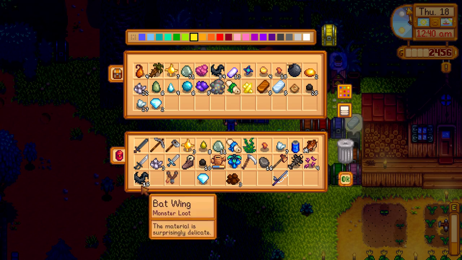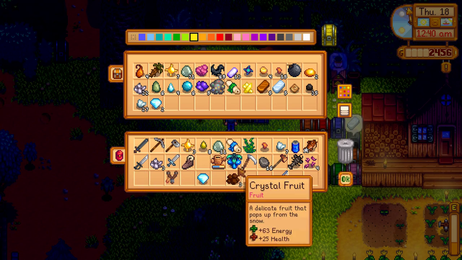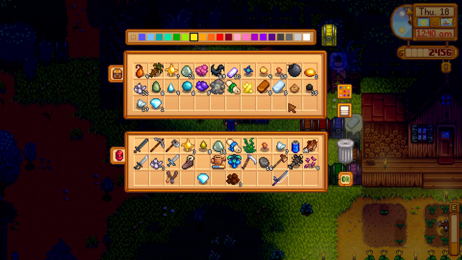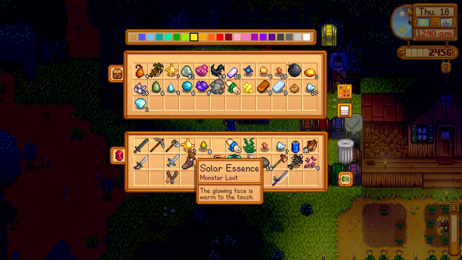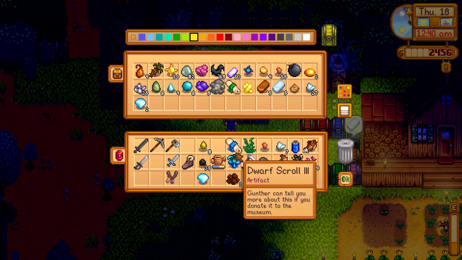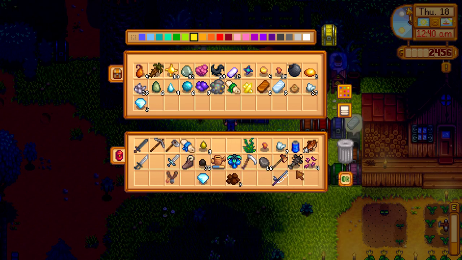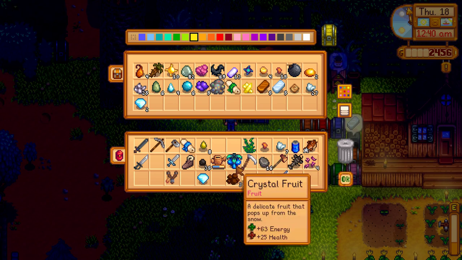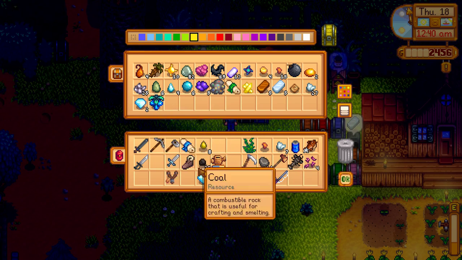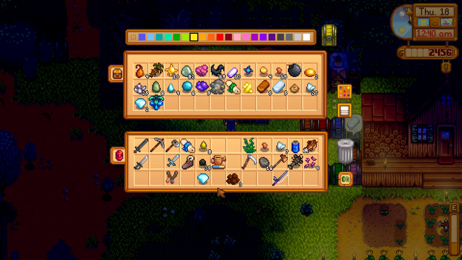Can't do anything with jade or... Coal can go away. Actually, no, I want the coal on me. I didn't get any gold. I need gold, man. Got a lot of solar essence now, too. Oh, cool. Now, I need that. What else can I put away here? I'll put the crystal fruit away. I think that is it.